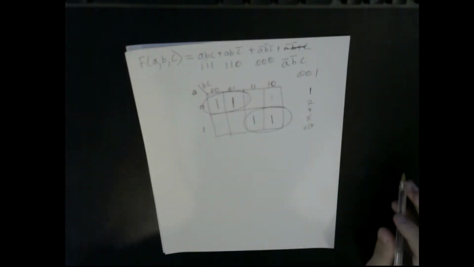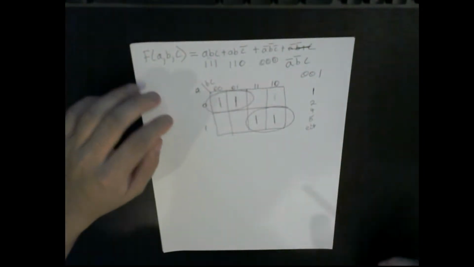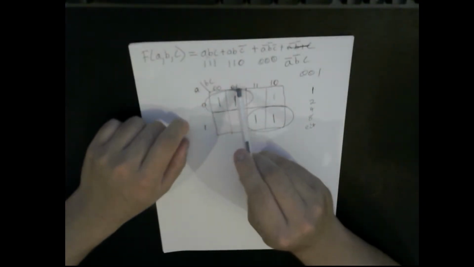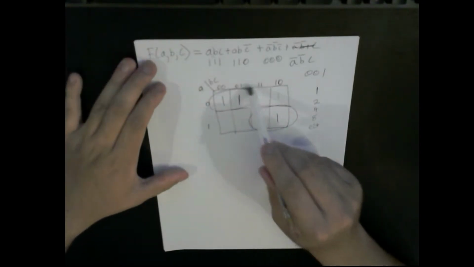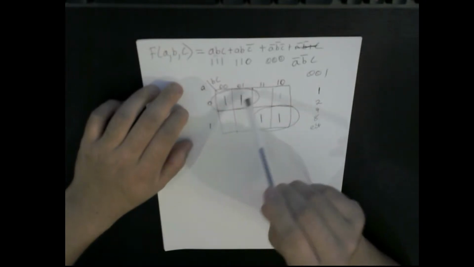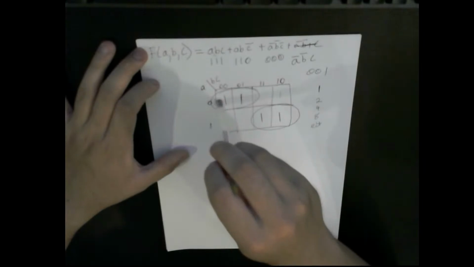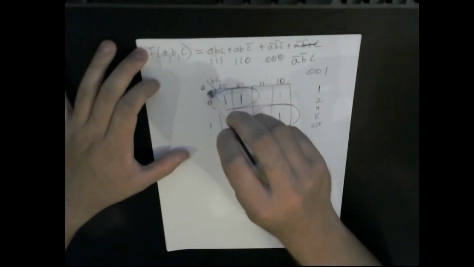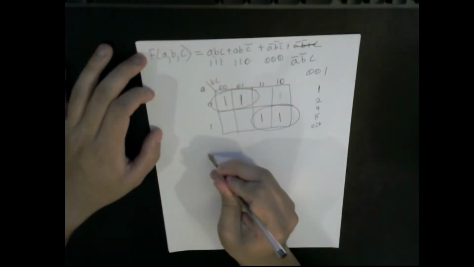What's the next step? How do I come up with what expression those prime implicants create? I'm going to look at A, B, and C. I'm going to look at how these numbers are changing, and I'm going to write down the variables that don't change within this circled prime implicant. So let's look at A. For this prime implicant, A doesn't change throughout. So we know that A is going to be 0, right? So I'm going to write A naught.